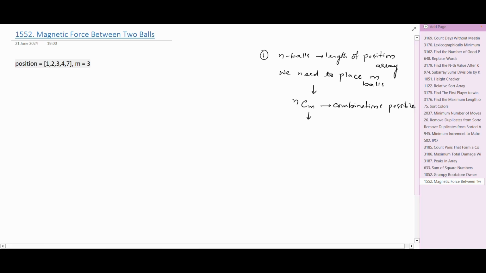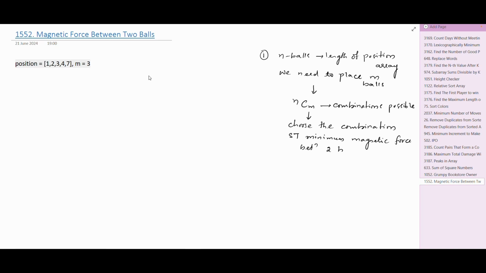So out of these many combinations, choose the combination such that the minimum magnetic force between any two balls is maximum.